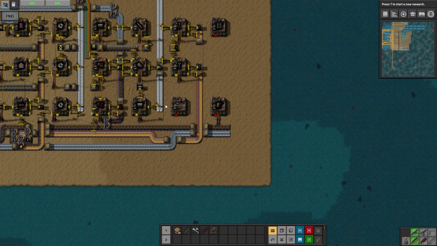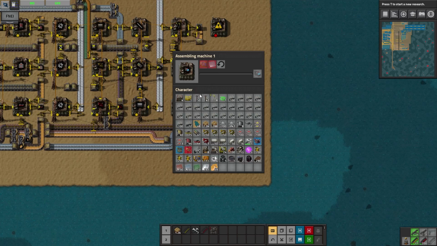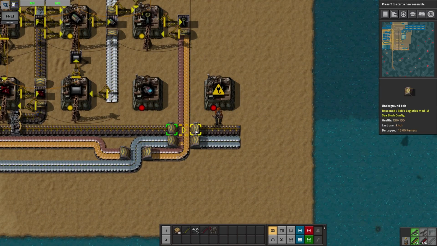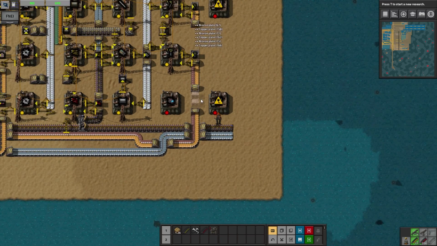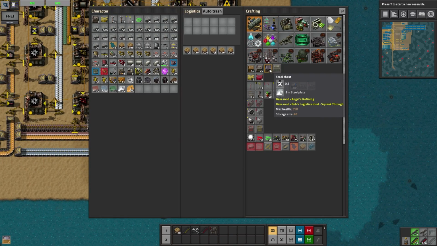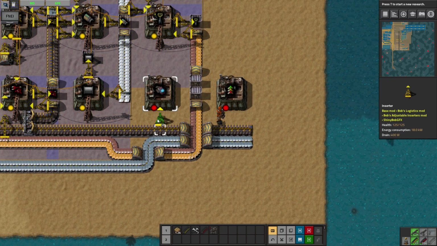Alright, so there's rail signals, not train stops, chain signals and regular signals. They both require the same thing. Steel chests, let's just go ahead and make like a big giant glob of them.